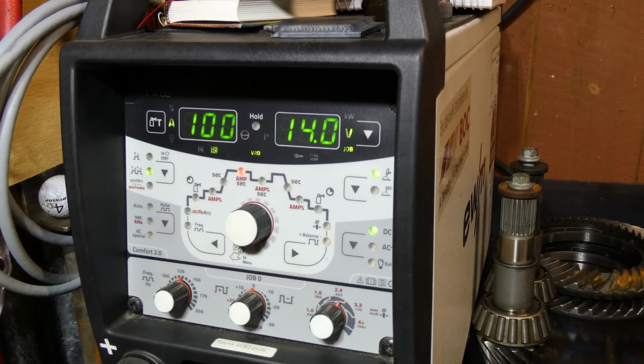So yeah, that's how it works. That gives you a bit of an idea. You can either program the machine up without the foot pedal, or you can have full interaction with the machine on the run or on the fly with a foot pedal attached. So yeah, whatever suits your welding style, there's options out there.